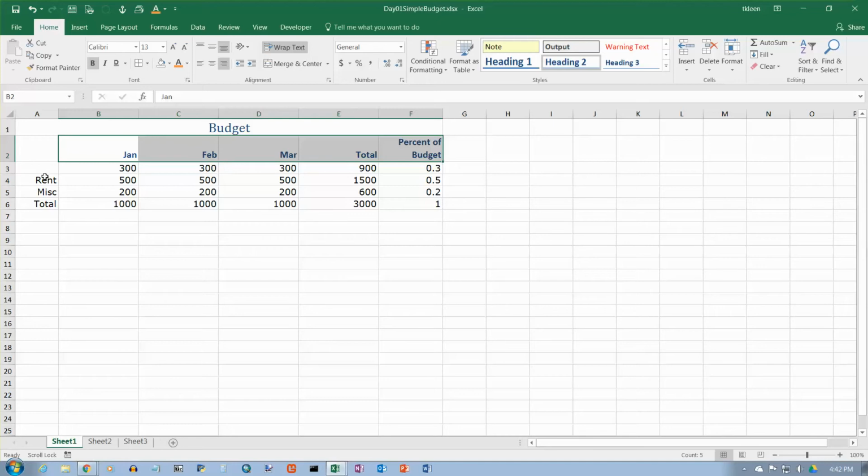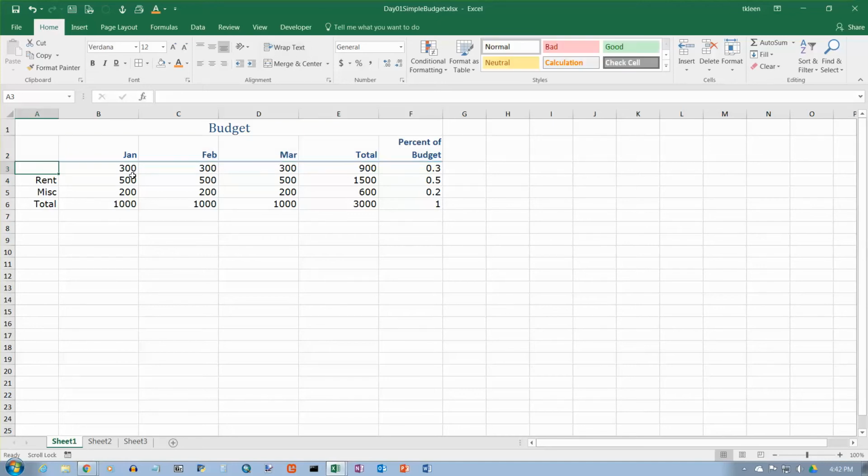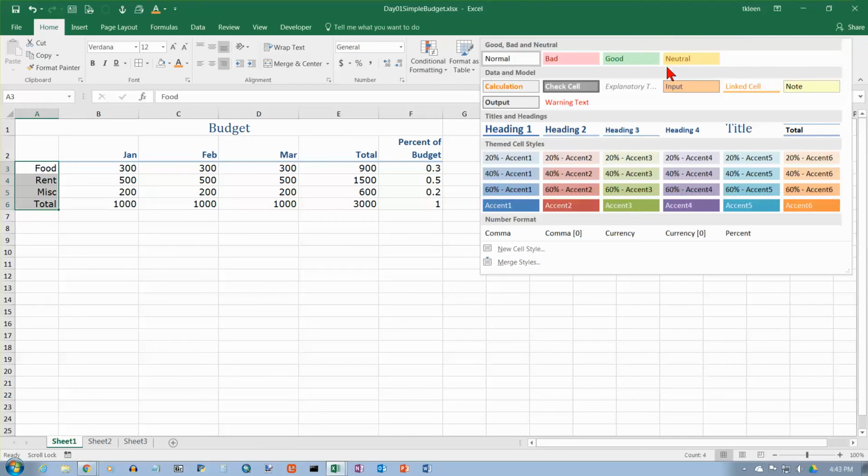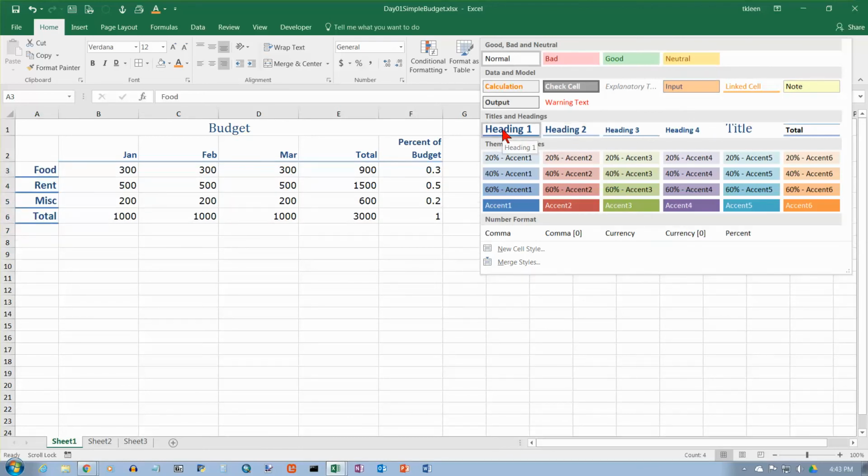And then let's take these over here. And it looks like I forgot a cell, and that one did not get right aligned because I didn't select it before. Now let's select all of these, and let's go to our styles group. Click on the down arrow, the more button, and underline stuff looks funny if you've got row headings.